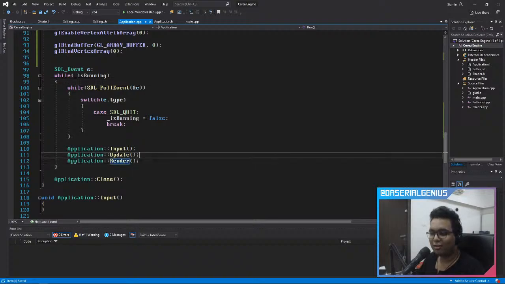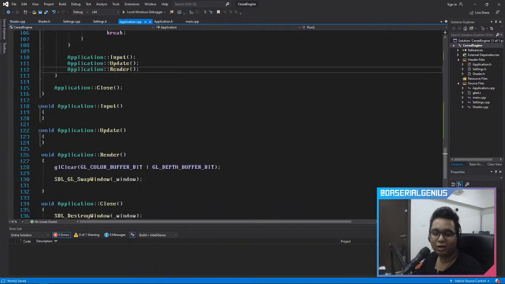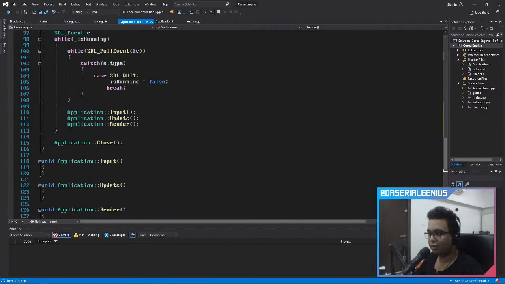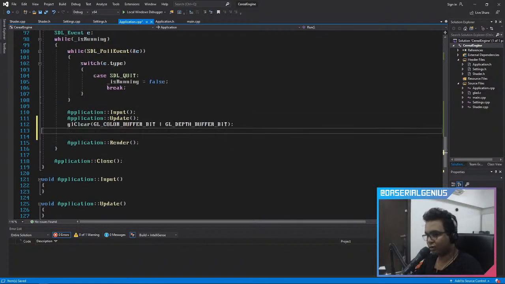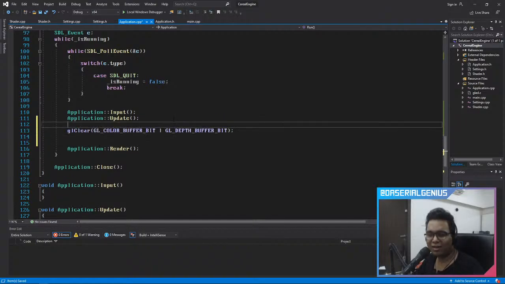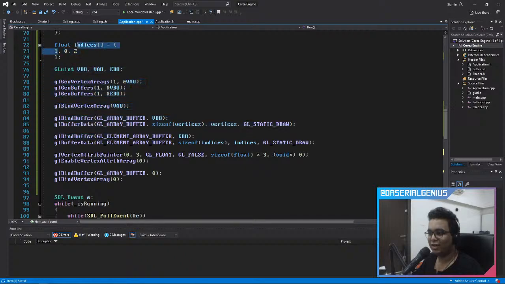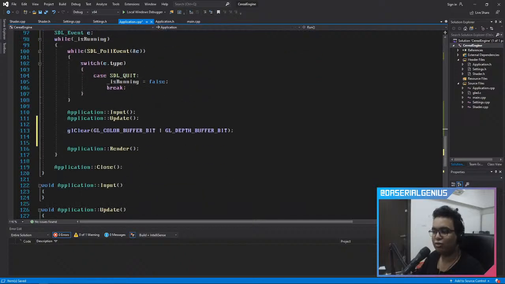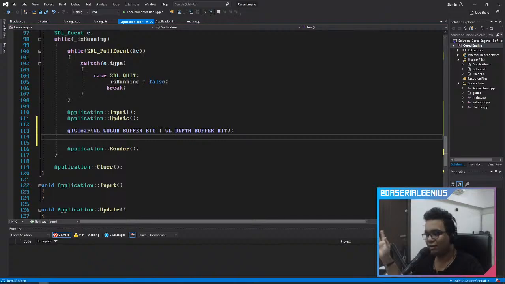Now normally you do it in render, but I'm going to do it not in render. I should do it in render. Fine, I'm going to comment this out and put this here. The reason I'm doing this is because all my data is over here, so I don't want to have to create it globally and reference it in two different functions. I can just do it in one place. This is just for testing stuff. Later when we create our own entity component system, this will come in handy.